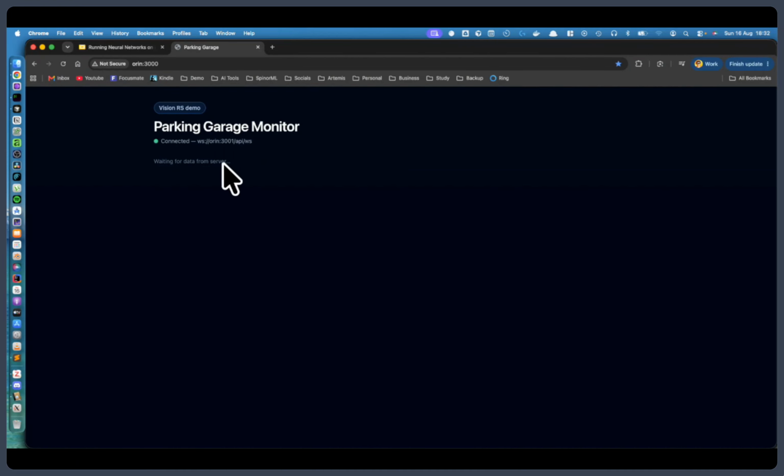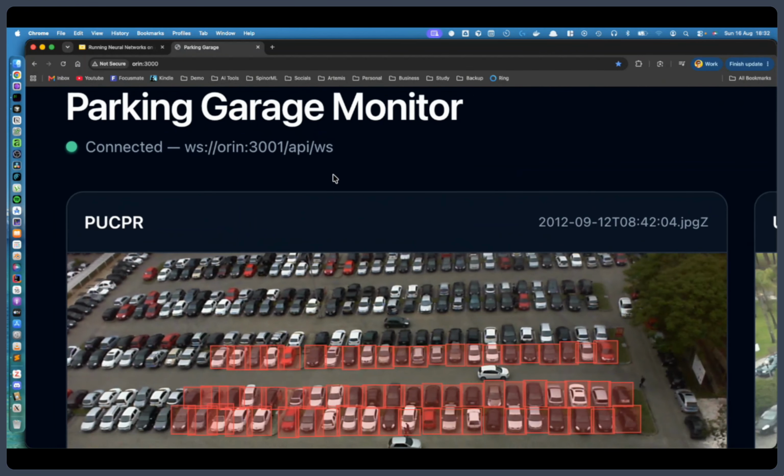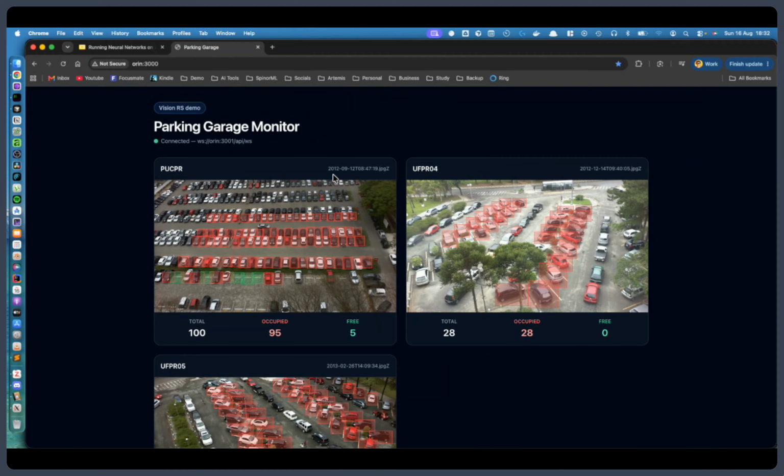So I've gone to Orin port 3000. Orin is the name of my Jetson host. Port 3000 is the port that the web app's running on. It uses 3001 itself to be able to connect to the WebSocket. That's why you need both those ports open on the firewall.